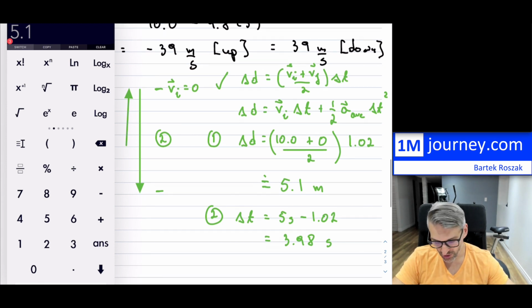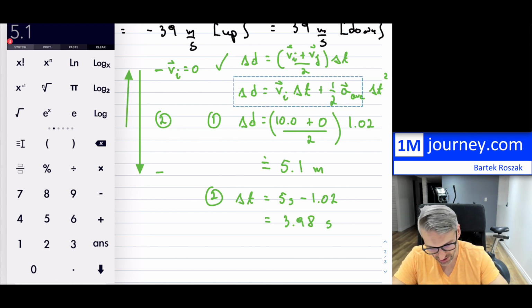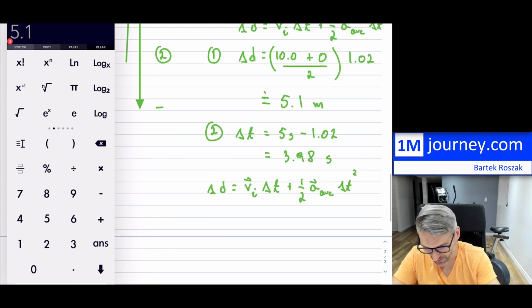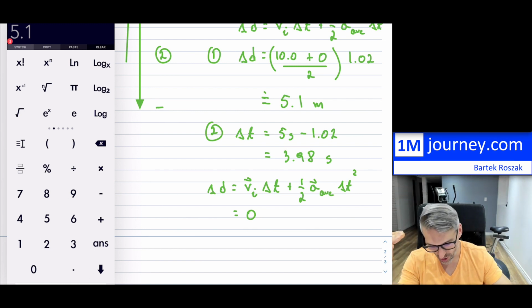Now, I don't necessarily want to use V final in here, so this time around, I will use this equation right here. Okay, so if I use that equation as I'm going through here, let me duplicate it, bring it back down. So now what do I substitute? Well, I am at the top, so my initial velocity there is 0, stop there. How long am I going to be going for? This doesn't really matter, although I guess it's 3.98.